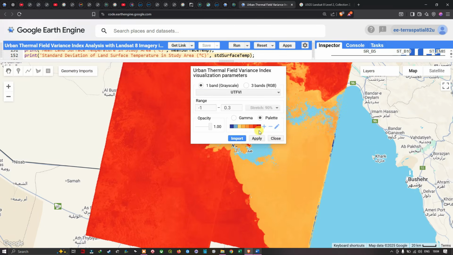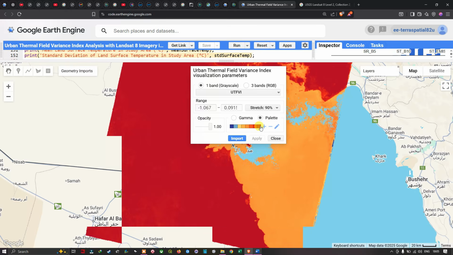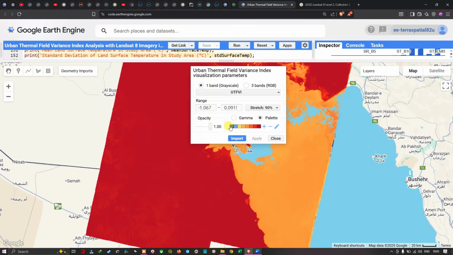Once you select the value here, we have the value ranging from -1.067 to 0.091, and I'm going to click apply. You can see high values are represented in this set of colors, and the low values are represented in these colors here.